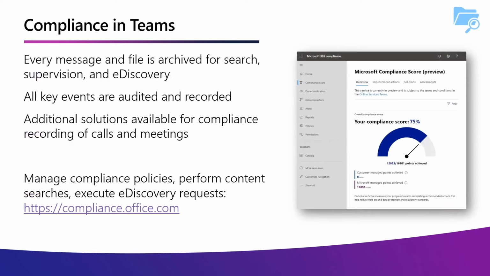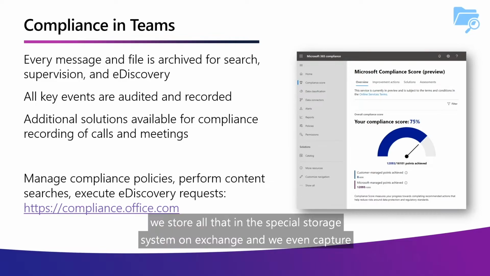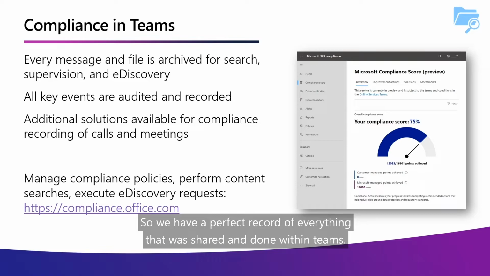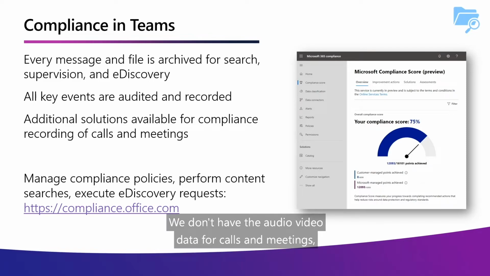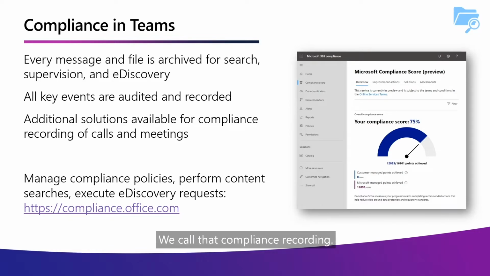Let's start. So in Teams, every message and every file is archived for search, supervision, and e-discovery. As I mentioned earlier in the overview, we store all that in a special storage system on Exchange, and we even capture edits and deletes. So we have a perfect record of everything that was shared and done within Teams. We don't have the audio video data for calls and meetings, but we do have third-party integrations that provide exactly that. We call that compliance recording.